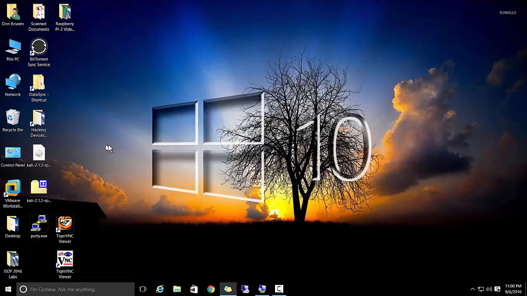Now, the only thing that I need to do off screen that I can't show you is I'm going to log in. I'm going to log in with the username of root and the password of Tor, which is root in reverse. So root, R-O-O-T, and then Tor, T-O-O-R. When I do that, the Raspberry Pi is going to come up and greet me, and it's going to ask me if I want to use the default config or if I want to use a different one. The answer is going to be the default. I'm going to click on the default button.